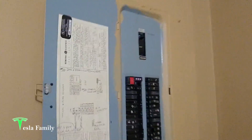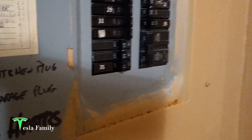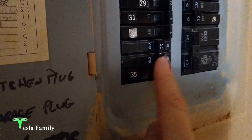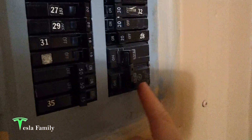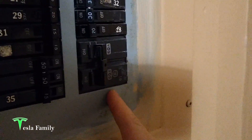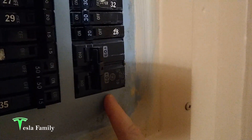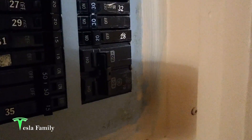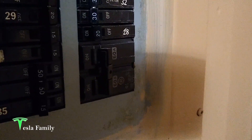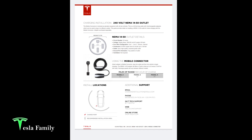We're starting down here at the main panel — this is a 200-amp main panel. First rule before you work with any electricity: although we obviously recommend getting an electrician, turn off the breakers. We've cut the power to the sub-panel out in the garage; that's a 60-amp breaker. 60 amps will be fine for our charging — it's all we really need because our Model 3 will only draw 32 amps, and we won't be using any other electricity off the sub-panel.